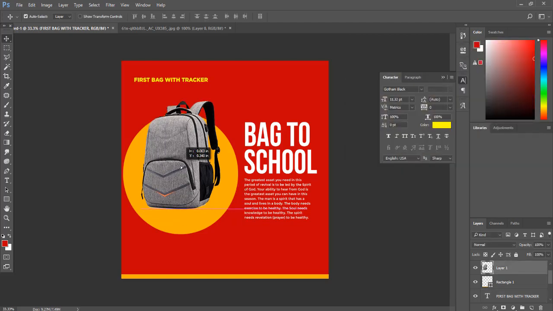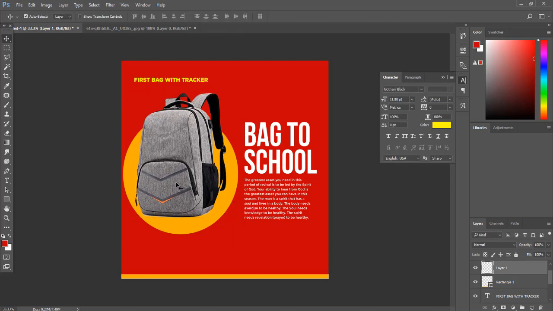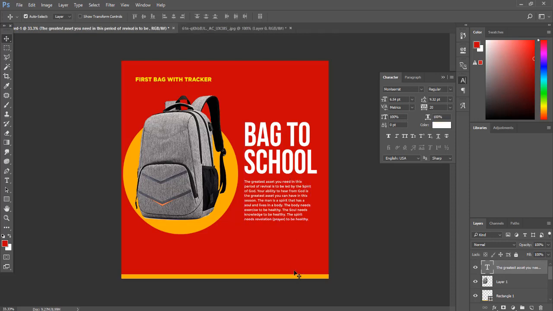So this bag is actually the bag with tracker. Okay, so you can have your other information here, like your social media, if that's necessary.